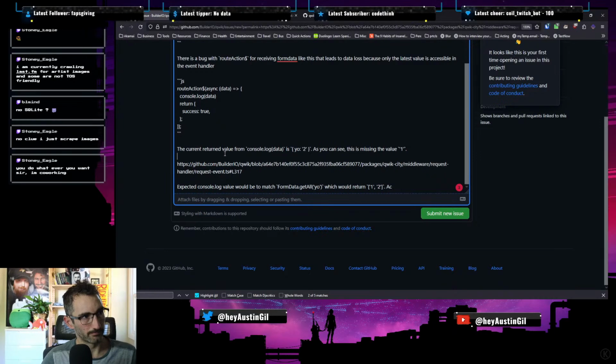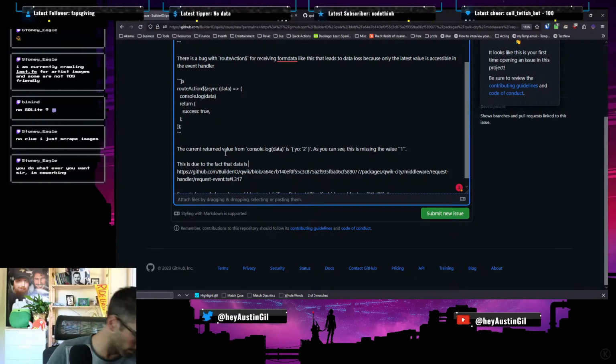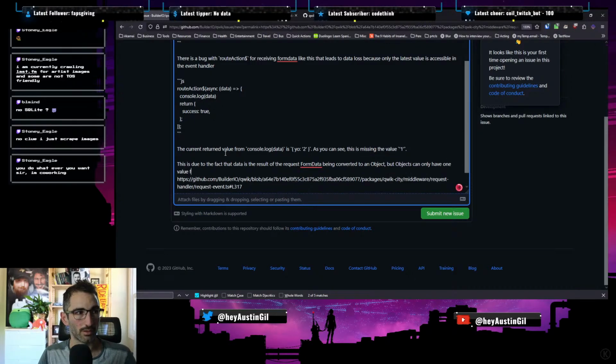Okay, this fact that data is the result of the request form data being converted to an object, but objects can only have one value for a given key, while form data can have multiple values for the same key.